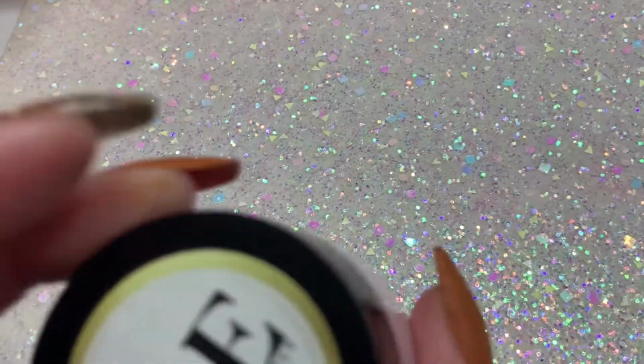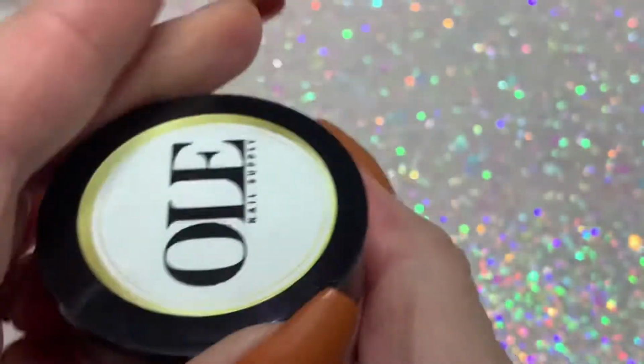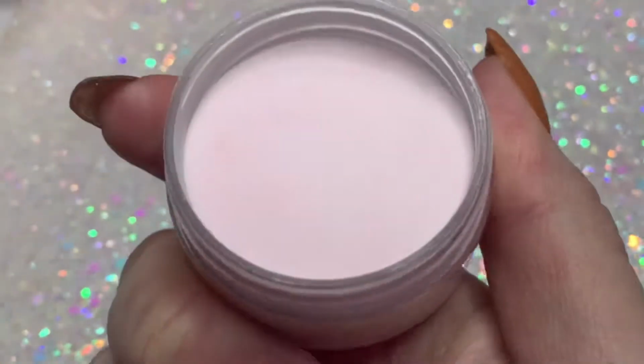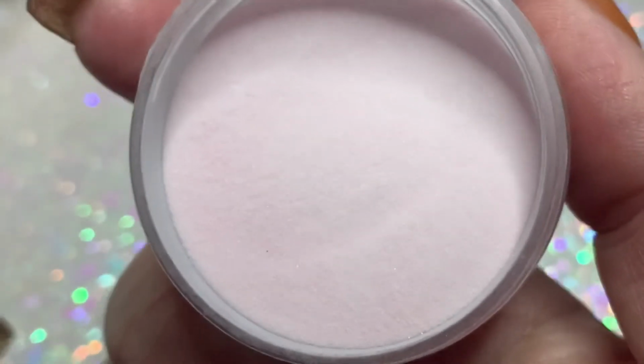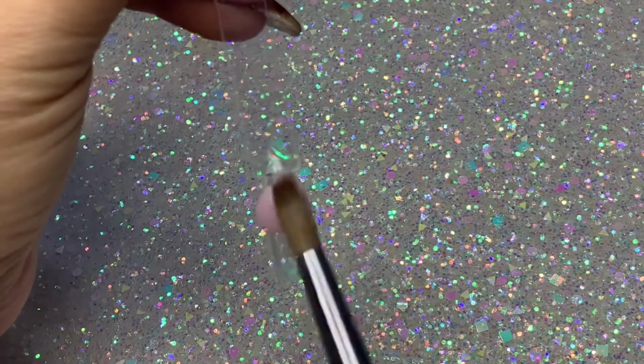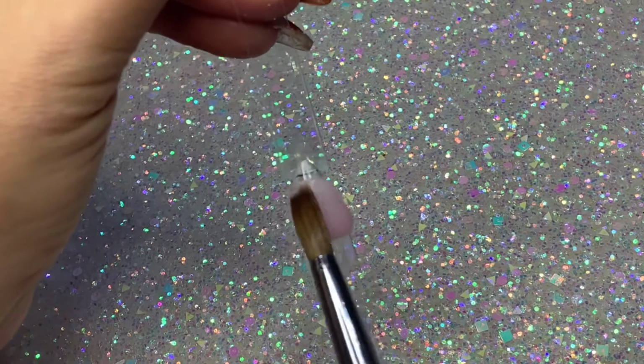So the next one is number one, and it is a really pretty pink, and again I will swatch it. I love this color. It is just a perfect, really soft pink, and you'll see that as I'm swatching it. Again, I'll be back when I'm going to be showing you the next color in the collection.